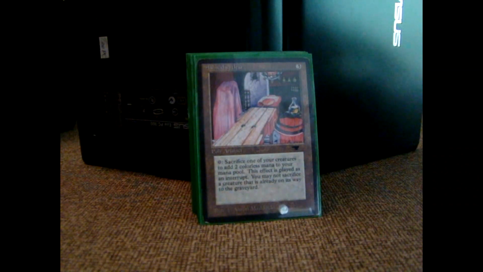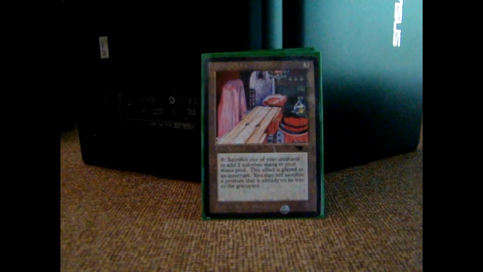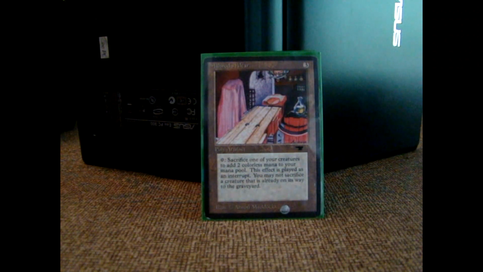Goblin Bombardment, sacrifice a creature, do 1 damage to any target. Okay, sure, why not? Hashnod's Altar. Alright, here we go. I can finally talk about this. So this is some old school hotness right here. I want to point out that the sacrifice is part of the cost and not the effect, but you can sacrifice a creature to get 2 colorless mana.